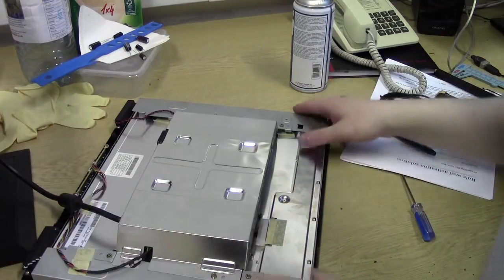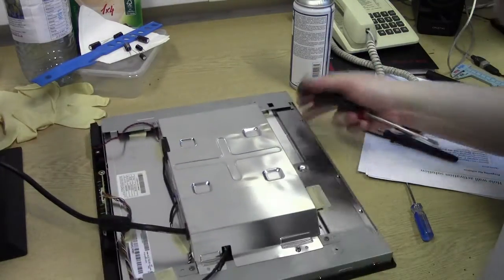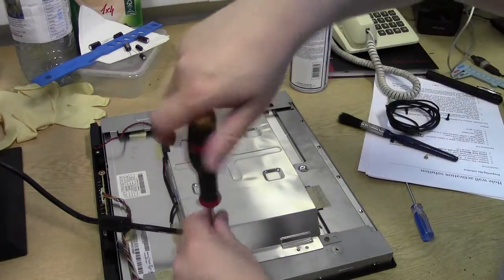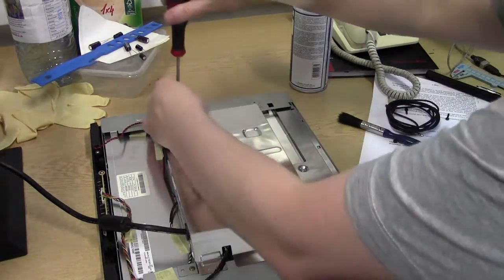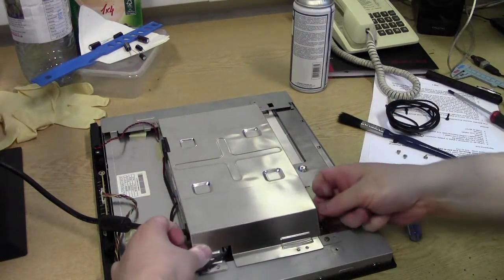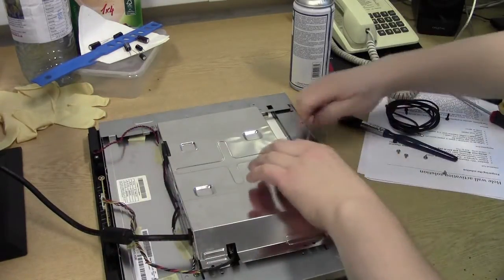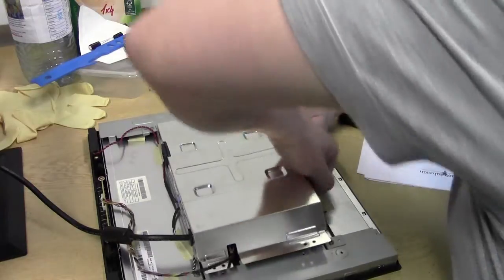Okay, back to the LCD panel. Over here we've got our earth bond clip. Everything is all shielded properly, so let's take the shield off and get down to the actual circuit board. Just the 4 screws, a couple of clips on the side. Come on, you're coming out. You don't want to come out, right? Let's just put a screwdriver underneath there just to get it in the clip here. There we go.